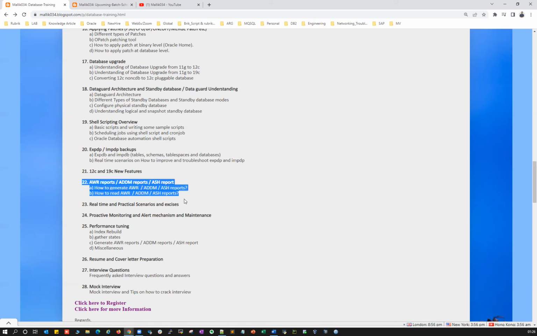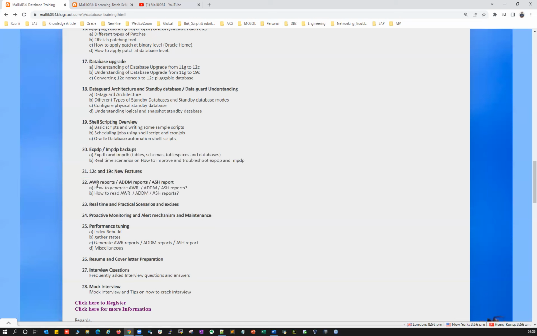And then followed by some of the performance tuning factors like the AWR report, ADDM report, and ASH report, how we can generate them and how we can read them. By reading those reports, how I can suggest some recommendations to developers, like gather stats on a table or a schema, table move or table sync activity, rebuilding indexes, applying the patches, or if the execution plan has changed, how I can peg my best execution plan, and how I can compare my old execution plan and the new execution plan.